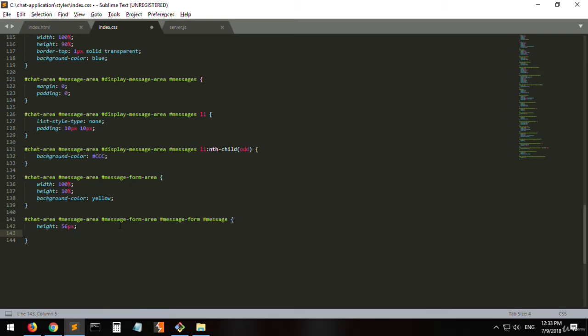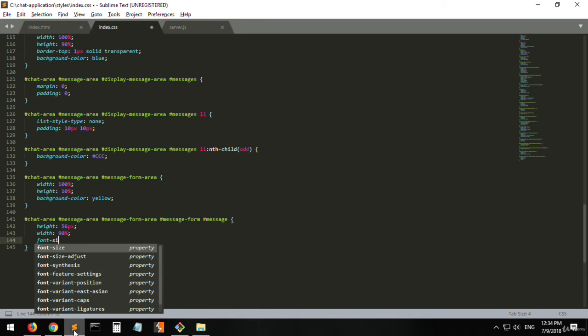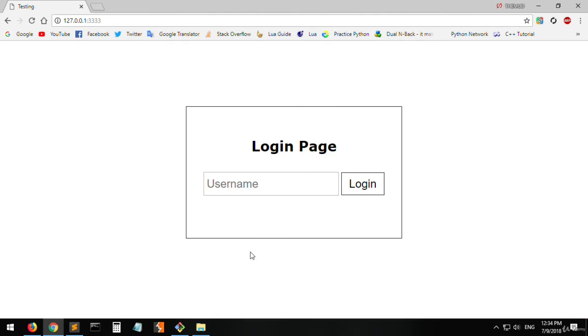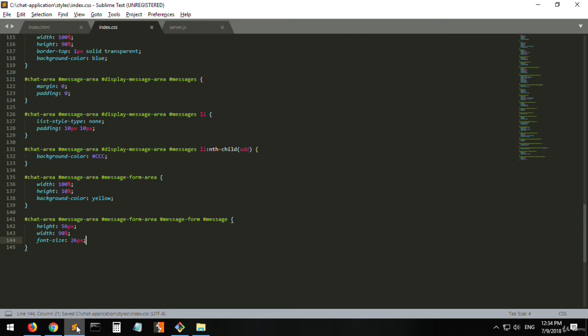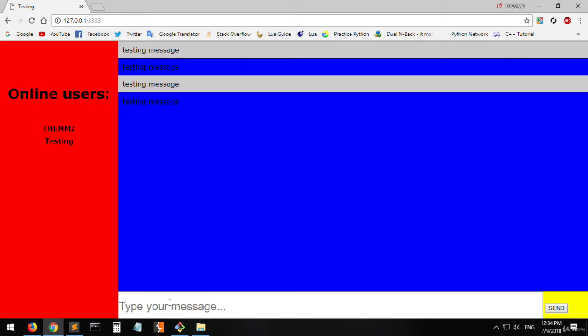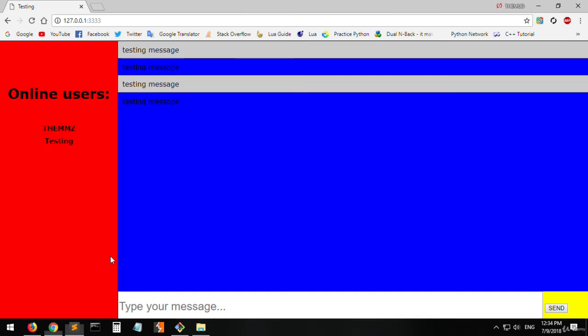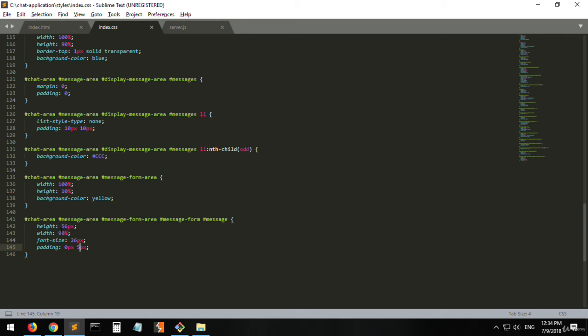Now the width of it has to be not 100%. It has to be 90%. Let's see how it goes. Okay, there it is. And the font size has to be 20 pixels, I guess. There it is. Let's add a padding, 5 pixels here, and 0 pixels. Okay. Whoops, we added the wrong padding here. 0 and 5 pixels here. I keep forgetting that. Oh my god, I can't believe that. Okay. Why does it have... But we edited that, didn't we?